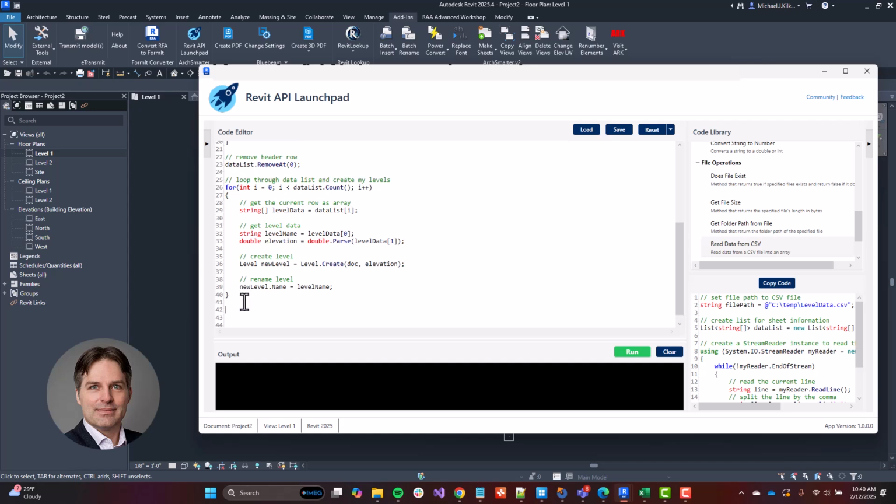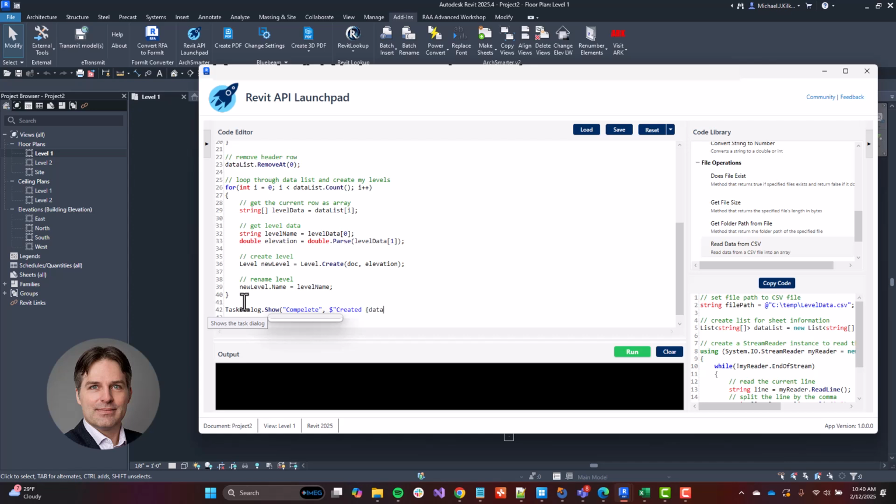Now I'm going to put a task dialog here at the end, and show, I'm going to call this complete, C-O-M-P-L-E-T-E, there we go. And we'll do a dollar sign because we're going to use string interpolation. I'm going to say created, and we'll do a curly bracket.